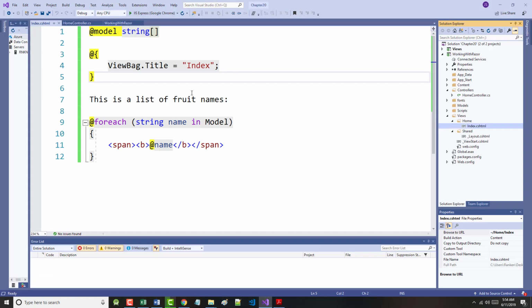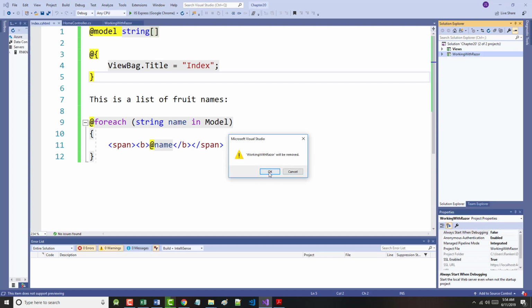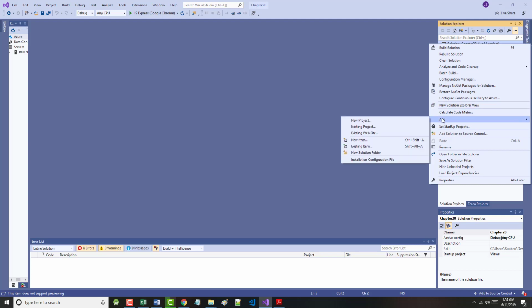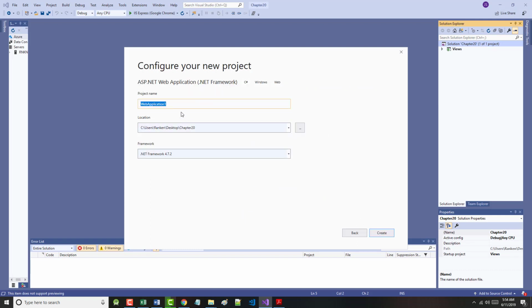All right. I believe that when I set this up, I must have, in fact, I'm going to do this. Let's see. I'm going to remove the project. Unload, remove. And I'm going to recreate it. Why? Because I created it incorrectly. So let's right mouse click, add, new project. Okay, it will be ASP.NET Web Application Framework, etc.